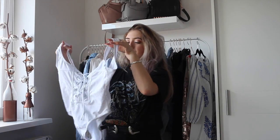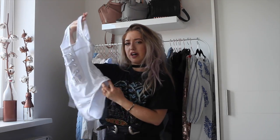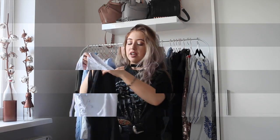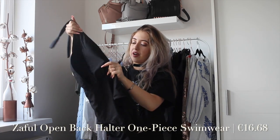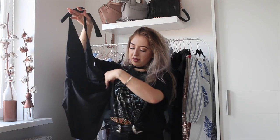The last items from Zaful are kind of lingerie slash bikinis, so I'm not going to try them on, but you'll see the swimsuits in one of my vacation vlogs. The first swimsuit is white with a lace-up in front, an open back, and it's high-waisted with a high rise — very flattering. It's not see-through and has no padding but is very thick material. The other swimsuit has a halter neck, is very deeply cut and sexy, but it is padded. The back is completely open and it has a high-rise bikini bottom.